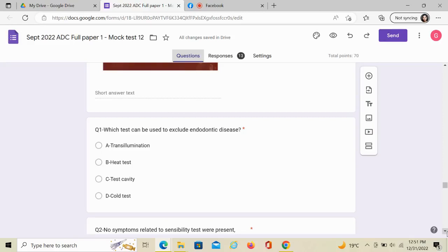So now how will you know it's because of the gingiva or because of the tooth? So you will check the vitality status of the tooth basically. If the tooth is responding normally, not like a hypersensitive pulp, that means it's not because of the tooth. So basically the question is asking you what test you will do to see if the pulp of the premolar is absolutely normal, meaning this problem that the patient is having is not because of the tooth. So in a simple line they have asked you which test will you do to exclude the endodontic problem. It has to be cold test. The first test that you would do is the cold test. Understood?